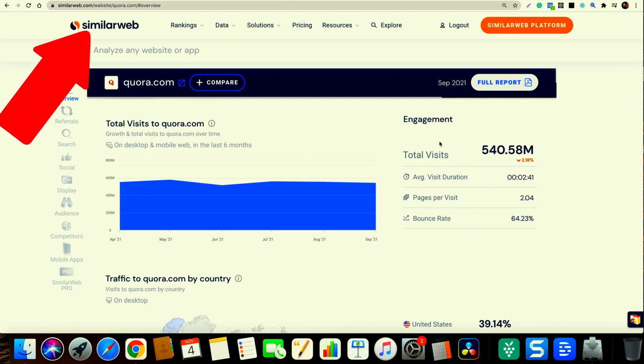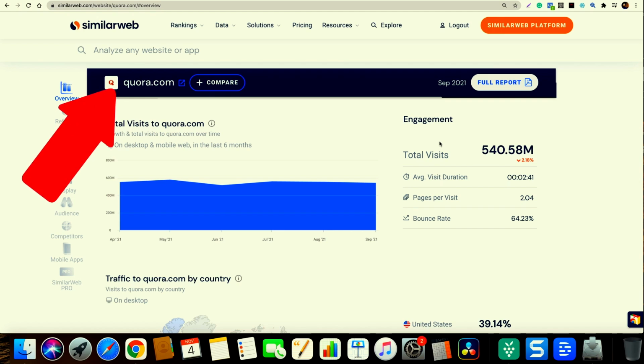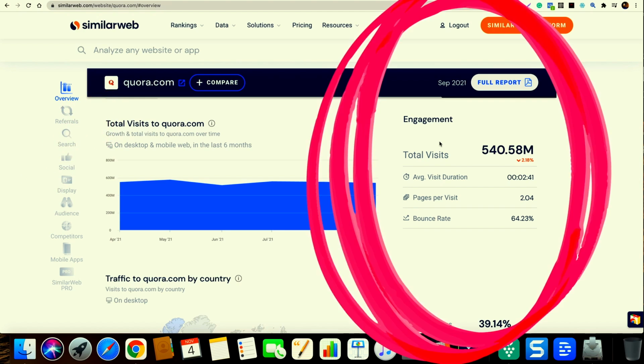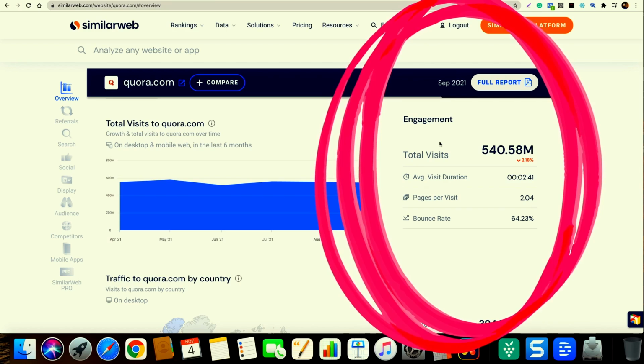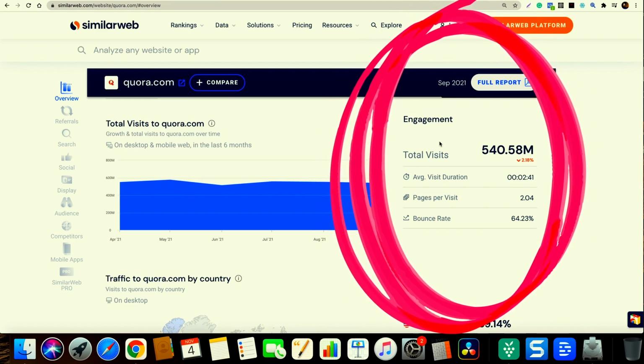All right, so let's go, and we are on similarweb.com to check the analytics of this platform. And yes, this is one and only Quora.com, and they have consistent over 540 million monthly free visitors in literally all different niches. Now, again, I told you, how can we get traffic? First, we need to find out which questions in Quora or which posts are getting traffic.